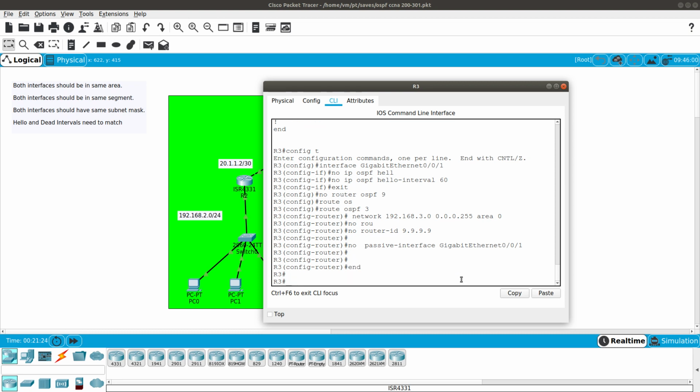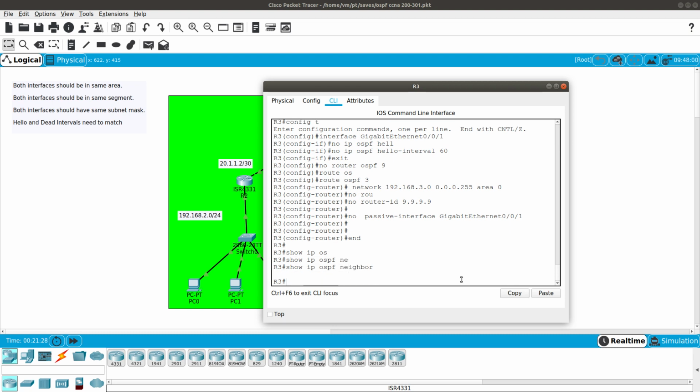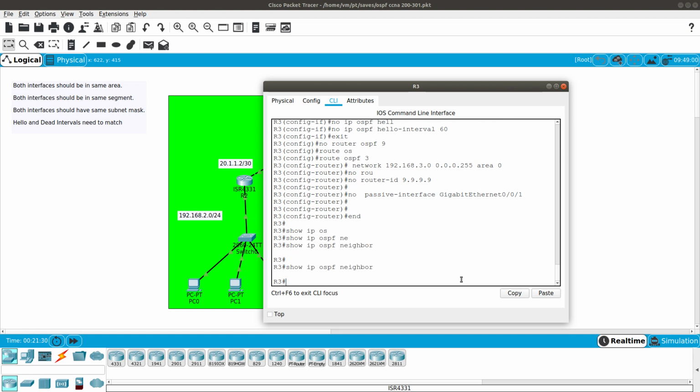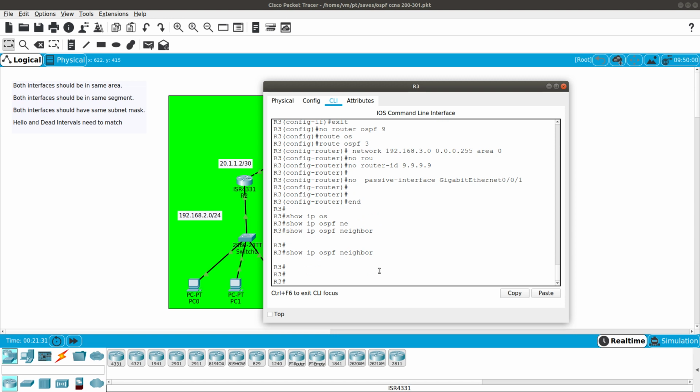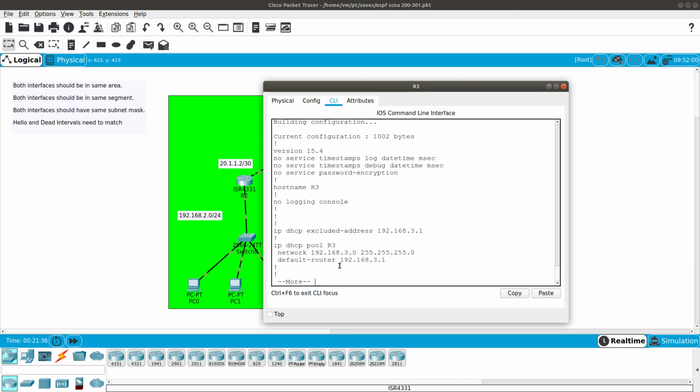Now let's go ahead and end it. Show ip ospf neighbor. We still haven't formed a neighbor relationship. Let's show run and see what else we can find.